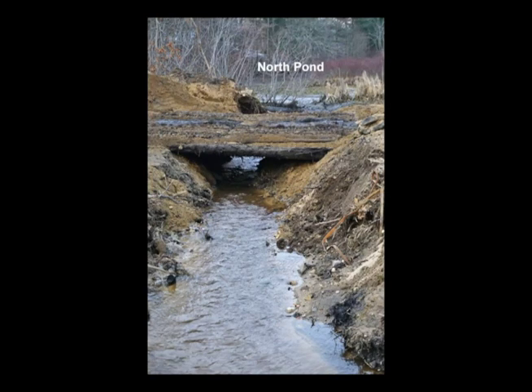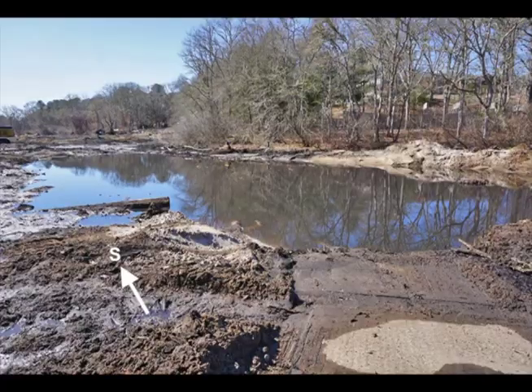With the culvert removed, a proper transition from north to south was created and water was allowed to flow freely throughout the diversion system. This portion of the diversion system remained in place until the new culvert was in position and the entirety of the river was turned on. Due to the pandemic, construction of the culvert was delayed and focus shifted to dewatering and drying out the north pond. Excavation created a ponding of large amounts of water — as the sediment was removed, water took its place.